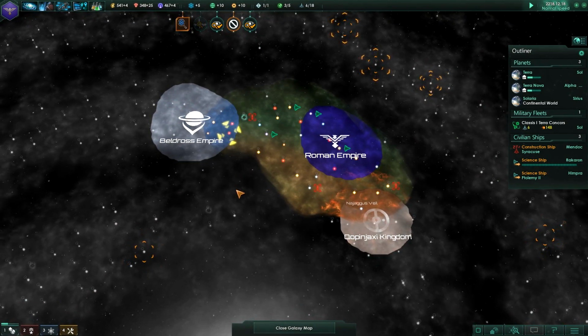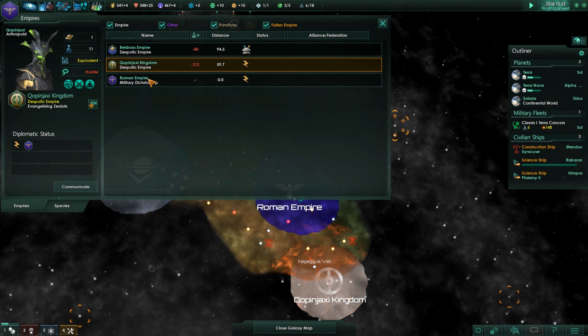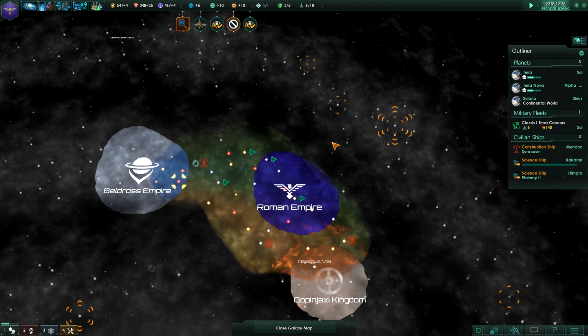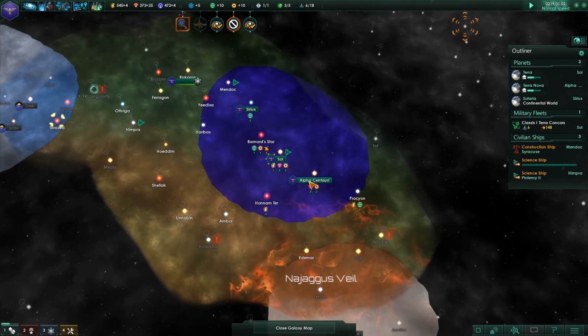Alright, so we've discovered another one. The Beldros Empire. Pretty cool flag. Let's have a look at their kind of relations to us. These guys are neutral and they're also the equivalent of us. Don't want to declare a rivalry on them. No need.